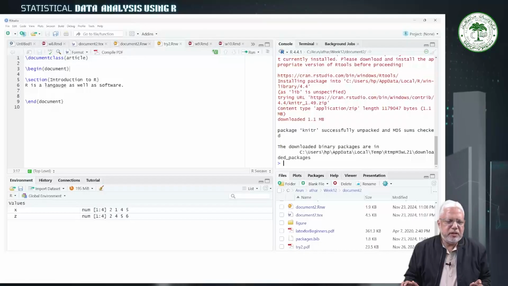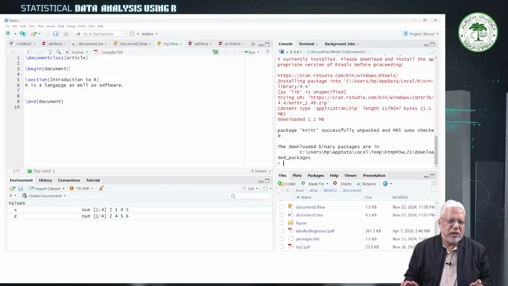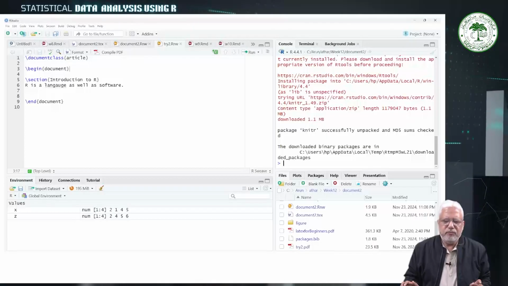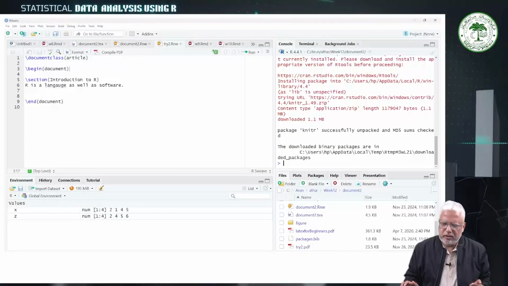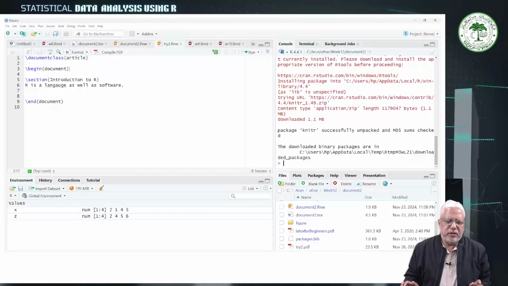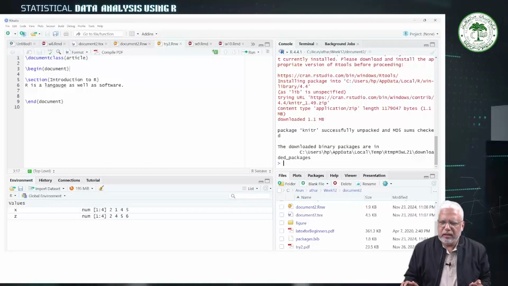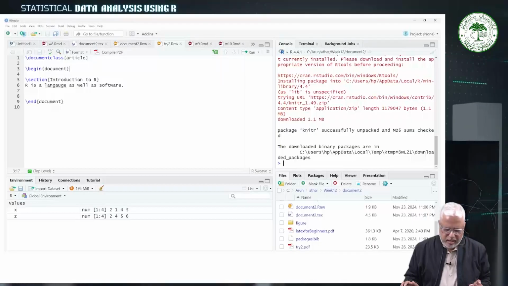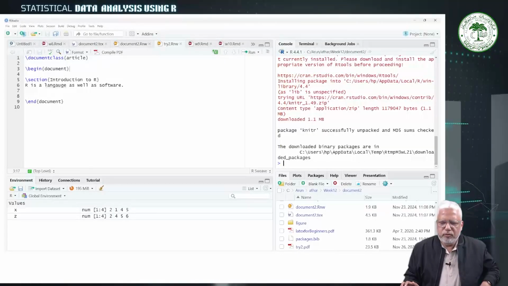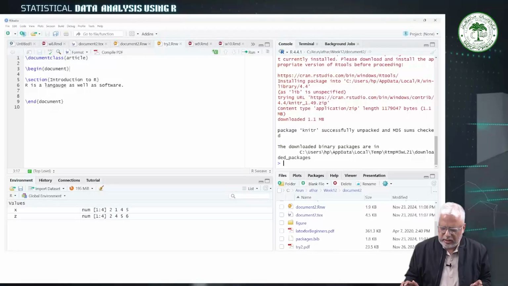See what happens, this source file gets converted into a .tex file, the LaTeX file, and then it generates the document. So to convert this into a .tex file, the knitr package is required. But to get the PDF, we have to install MiKTeX.